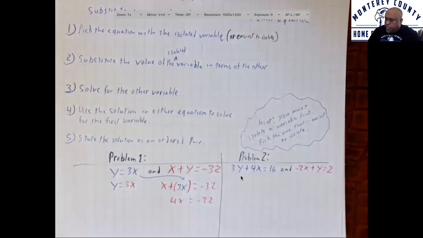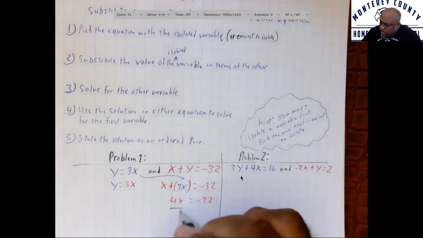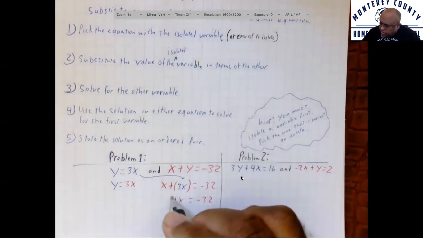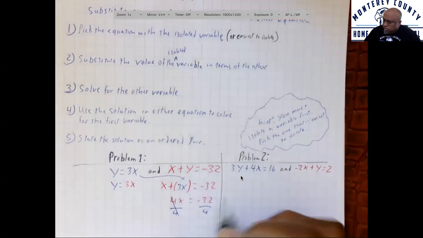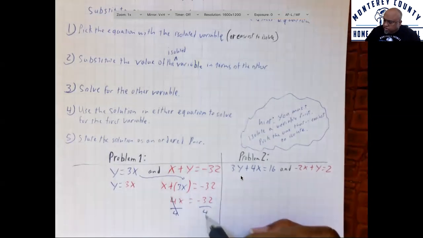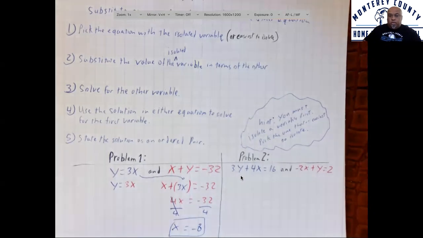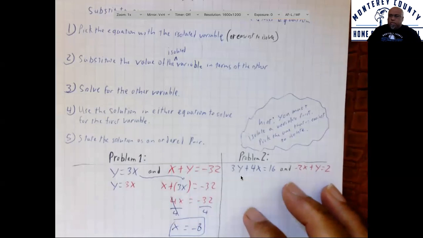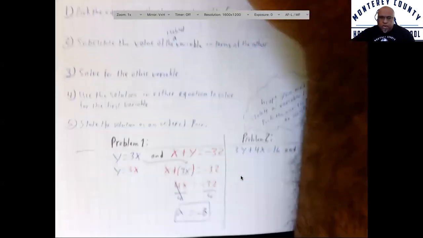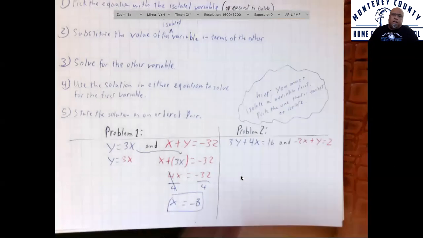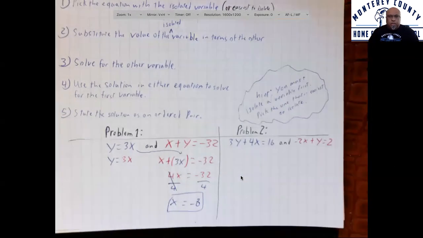Isolate, opposite both. I simplified by combining like terms here. Now I'm going to solve. Negative 32 divided by positive 4 would be negative 8. Aaliyah, that's right. I know that's what you said right now when you were watching the video. So x is equal to negative 8. Now, it's tempting to think, oh, that was not that hard, and I'm done. But we're not done just yet, okay?